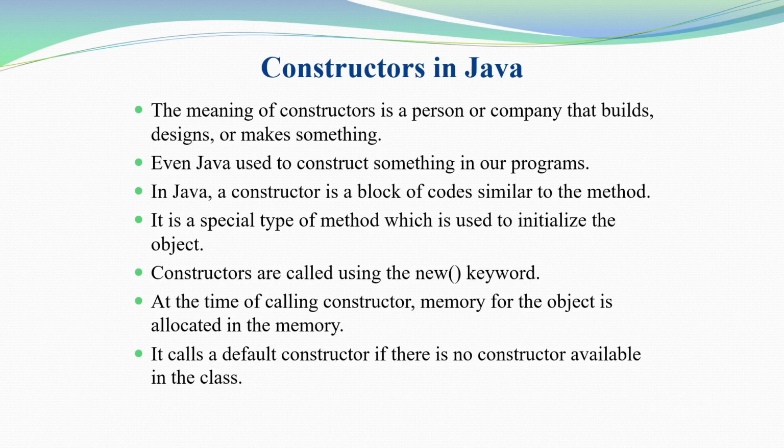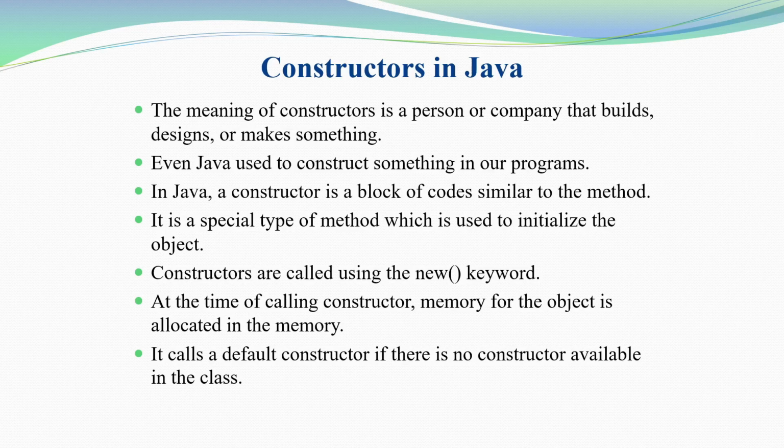Exactly, even in Java, constructor is a terminology used to construct something in our program. It is called a constructor because it constructs the values at the time of object creation. We will see how to construct these values at the time of object creation and what exactly it constructs later in this video with an example. Make sure to watch the video till the end.